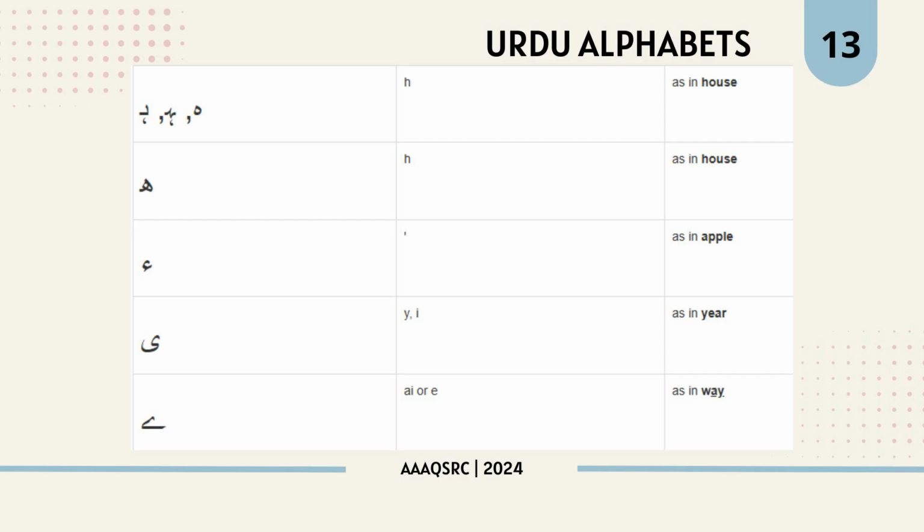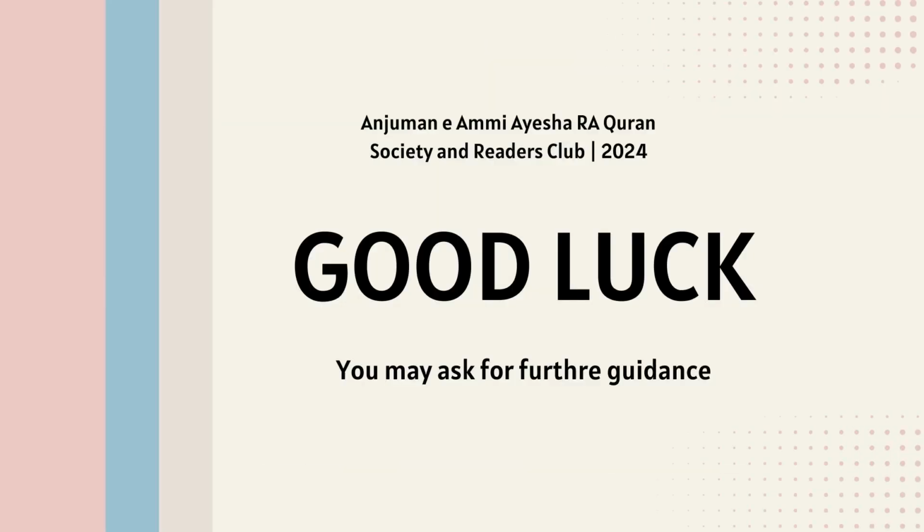Then we have hamza, and it's Arabic Hamza. If you read any Urdu Arabic qaida, you can see Hamza. Okay, it is similar in Urdu as well. Now you can see we have a choti ya and a badi ya, the little ya and the big ya. Choti ya sounds a little softer, and badi ya a little harder sometimes.